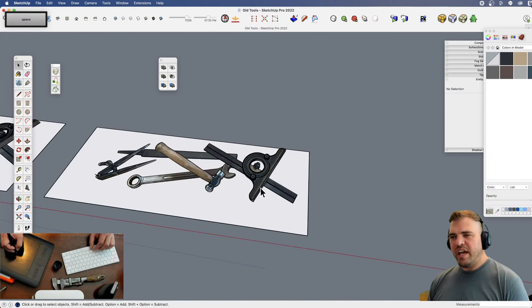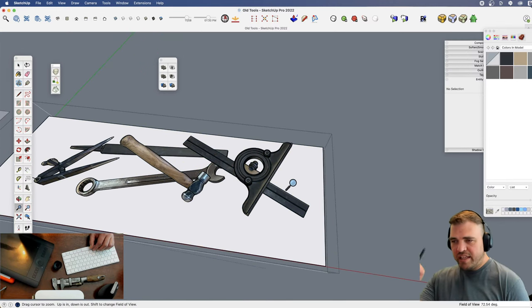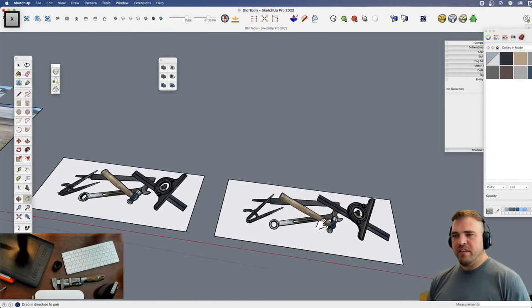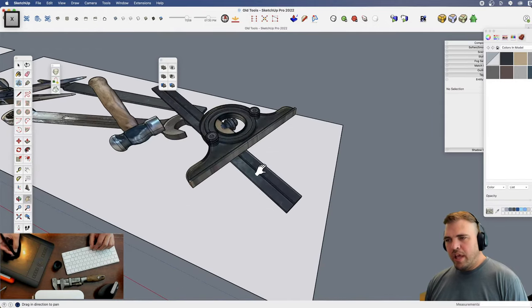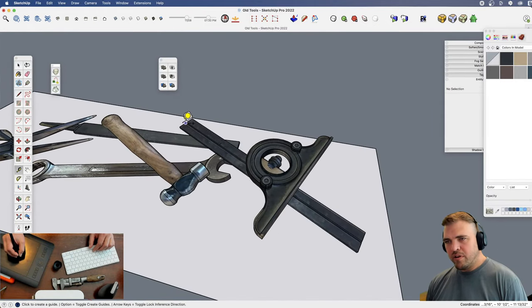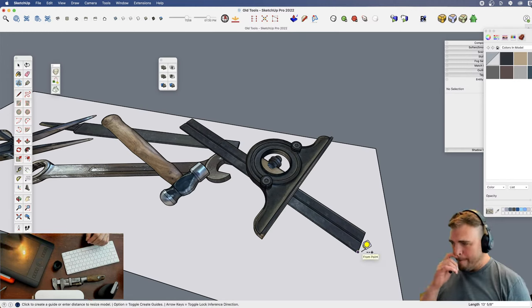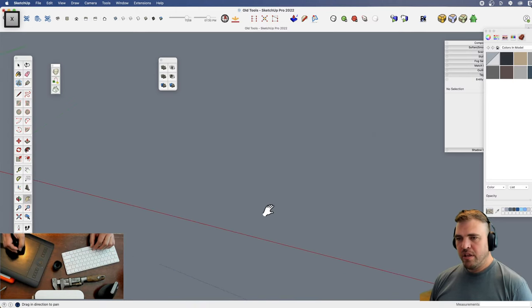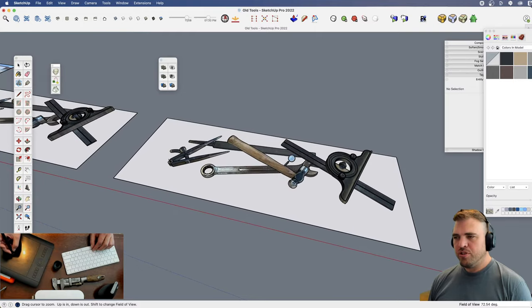And we can do this inside a group. So I'm going to grab this, group it, and then if I scale anything inside that group, it'll affect just the group. If I scale it from the outside, it will affect the entire model. But let's do just the group. And I will use the tape measure tool and measure a known distance from here to here, which I'm seeing as 13 feet and some change. Once I click that, I'm going to say 12 inches. Resize. Oh, well, see, it resized my whole model. It should have just done it inside the group.